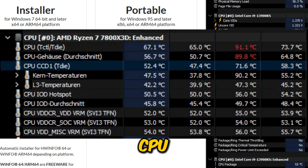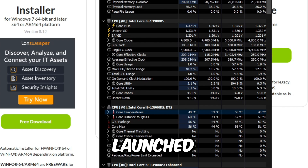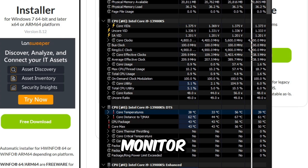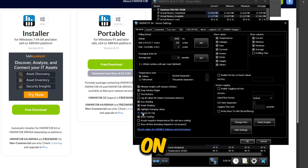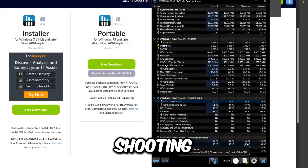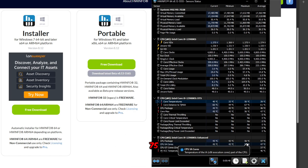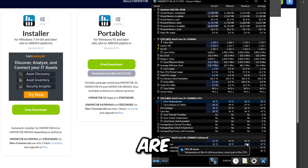It's going to look a little different for you — look for CPU Tctl/Tdie, which is your core temperature. Launch your game. If you only have one monitor, set your game to windowed fullscreen, click the gear icon in HWiNFO, enable Always on Top, and monitor your temps while playing. If you're reaching above 75°C on an AMD processor during gameplay, you are losing performance.